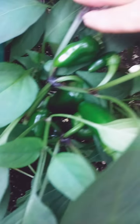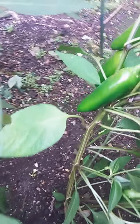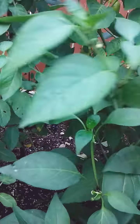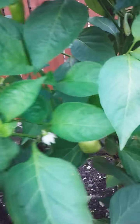And the peppers — holy moly — there are so many peppers, hot peppers. I'm going to be able to do a lot of canning with all of these peppers on here and they're really, really huge, as you can see. And the banana peppers — the ones on the table — I have even more here, huge banana peppers.